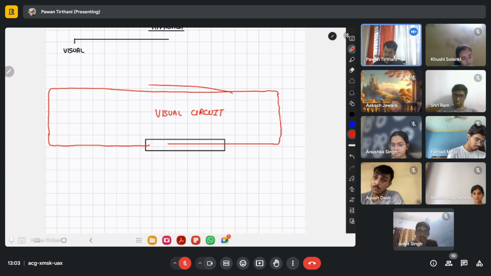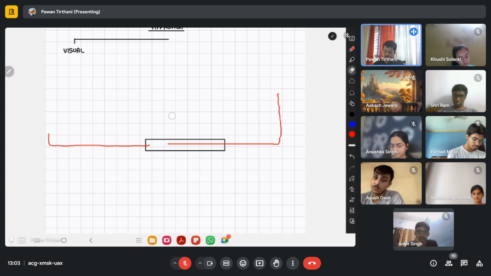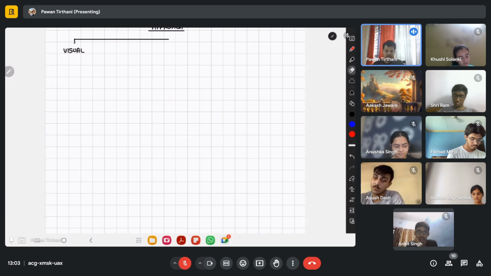A visual circuit, of course, has a visual approach. What do you mean by visual approach? You look at the outside ground features, you look at the outside visual features, and you fly using visual guidance. What do you mean by visual guidance? The runway or the PAPI lights. Do you know what PAPI lights are?